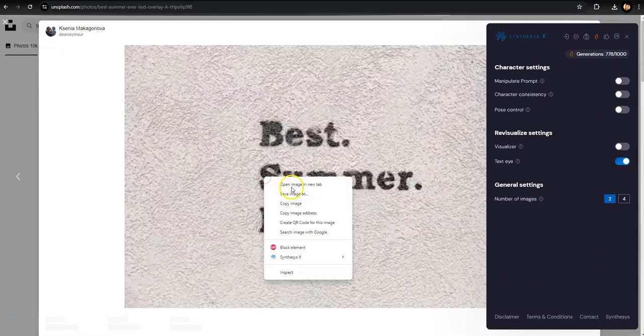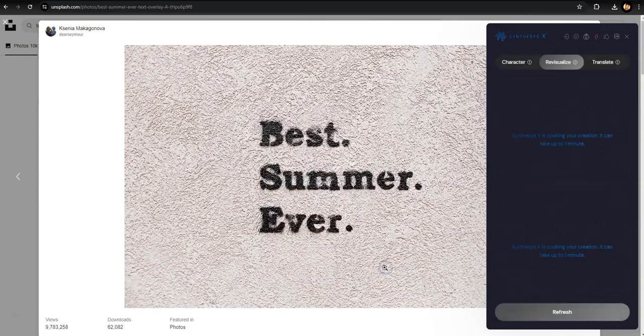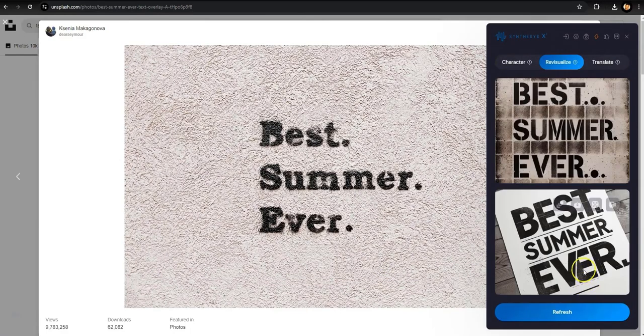All right, and then I'll click on revisualize this image. All right, can you see here? It copied the exact text in the replicated images. So the text eye mode is to be chosen whenever you're trying to replicate images which have text in them, to get the best results.